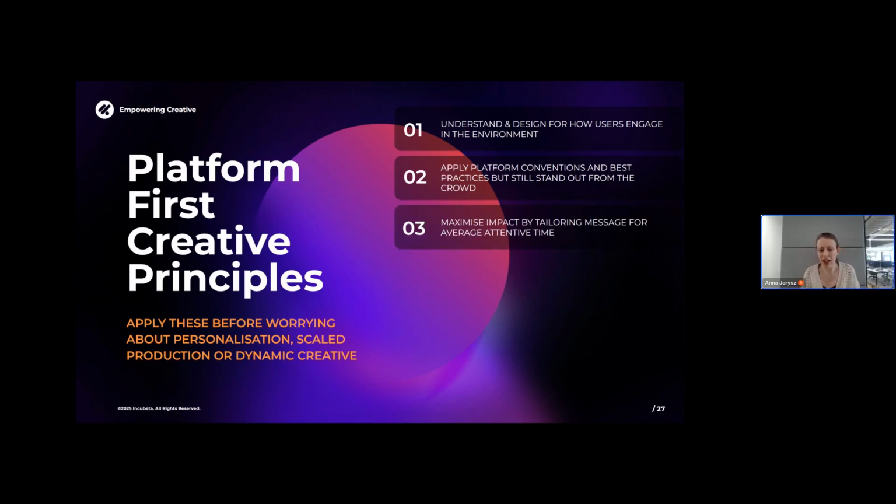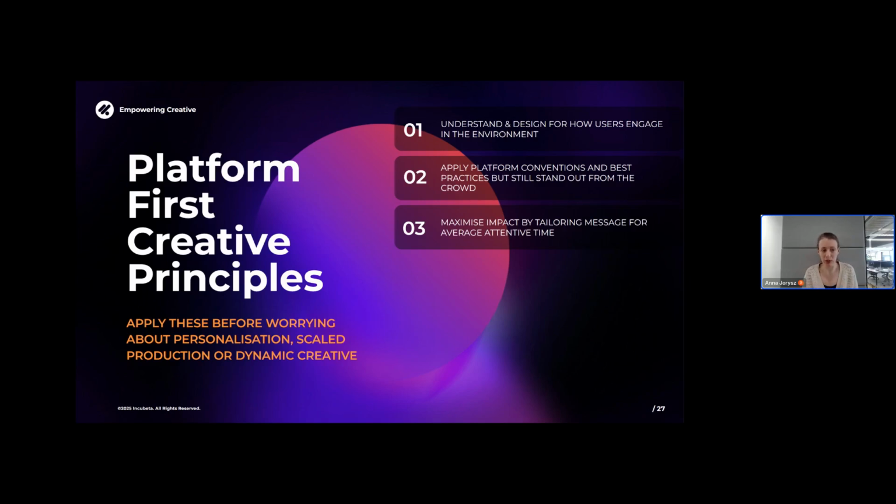And then attention is something that's important. It's not something we're talking about that much in this webinar today, but it's something that is, if not controversial, at least debated, about how best attention measurement should be used within programmatic campaigns. I think this is one of the really good use cases of it: not necessarily looking to constantly grow attention time. Some formats work well as short attention, but understanding what that average attention time looks like.